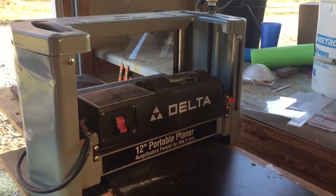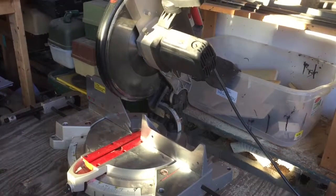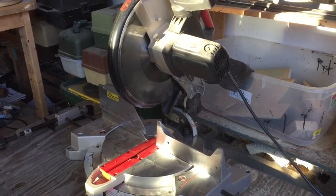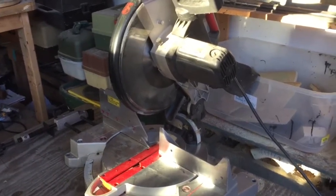You are also going to need a thickness planer. And lastly you're going to need a chop saw, also known as a miter saw. If you don't have one of these, a handsaw works just fine, but if you're lucky enough to have one, this is going to make your project turn out a lot better.